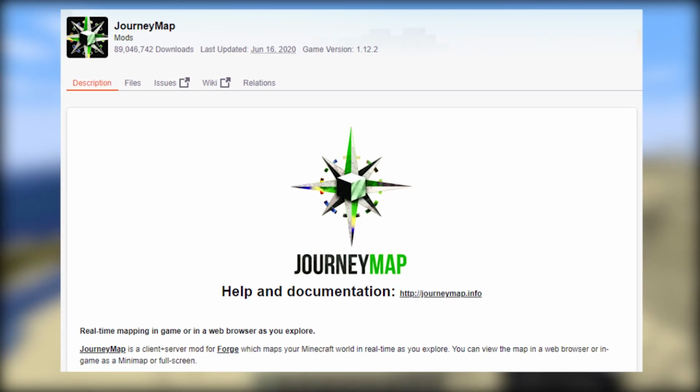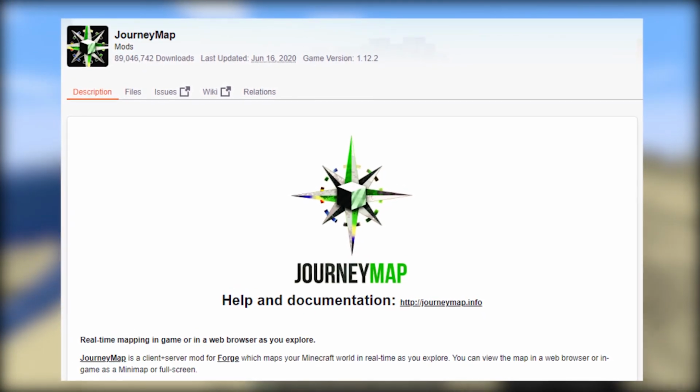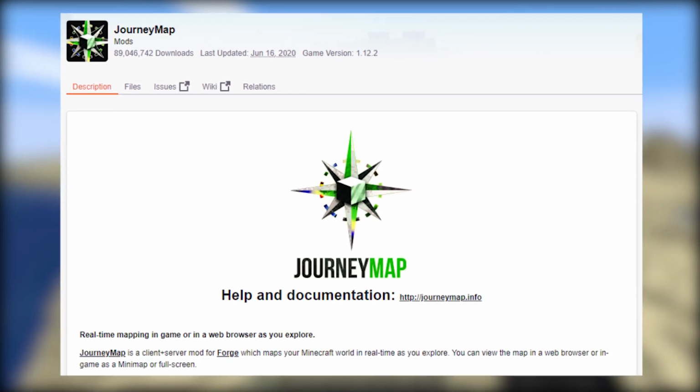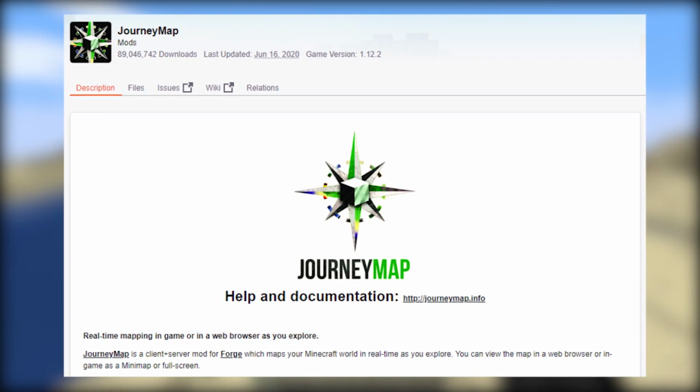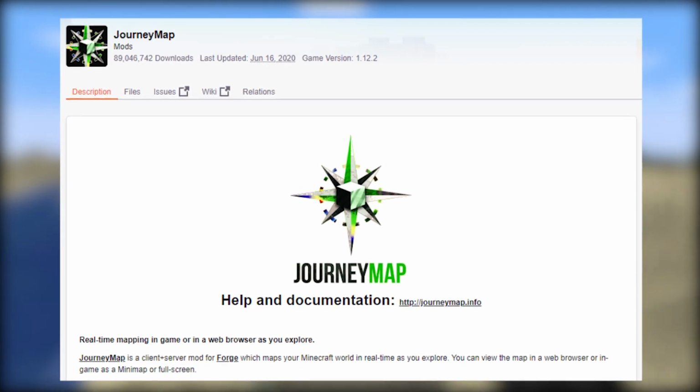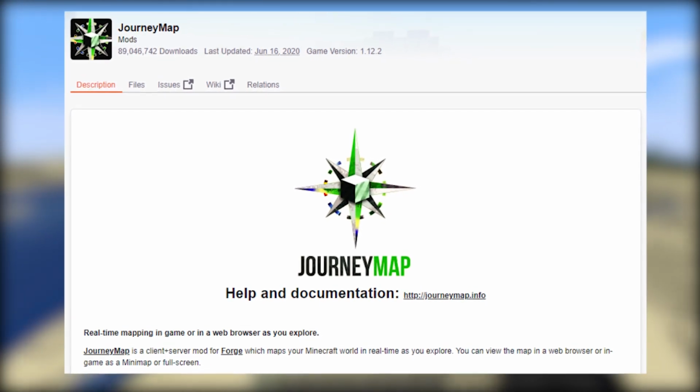It will map out the world as you explore it. Let you document where you've been, where you're going, where you have yet to explore. It doesn't give you a cheat sheet. You still have to explore, but it's a great tool for explorers just trying to get a hang of where they are. With over 88 million downloads, Journey Map is a great addition to your arsenal of mods.